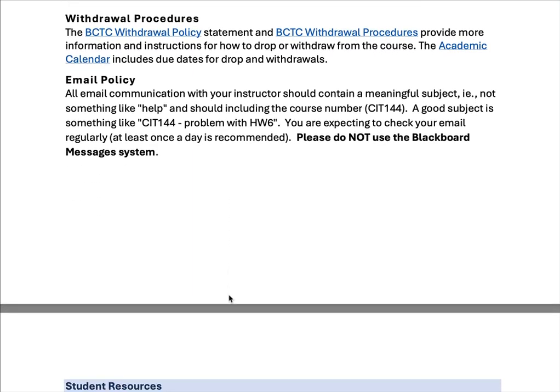As far as withdrawing from the class, you may only be 1 or 2 semesters into your BCTC career, so you may or may not be familiar with this, but basically up until the midpoint, that midterm grade day, if you choose to drop a class, you can simply go into PeopleSoft and do that.